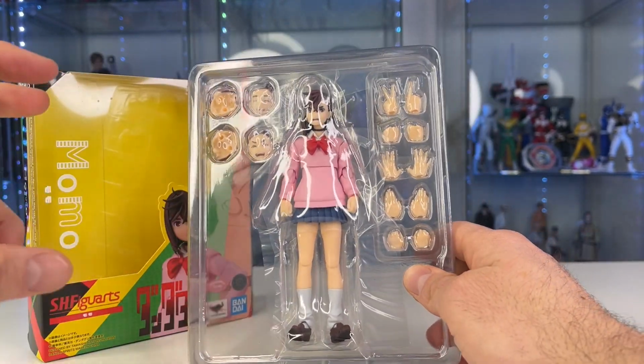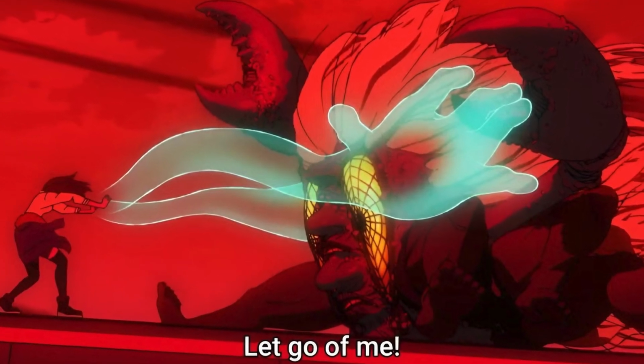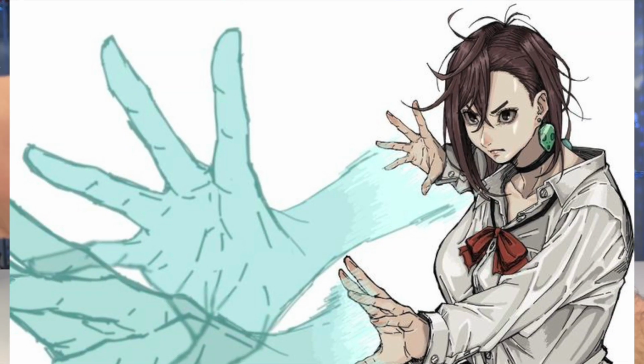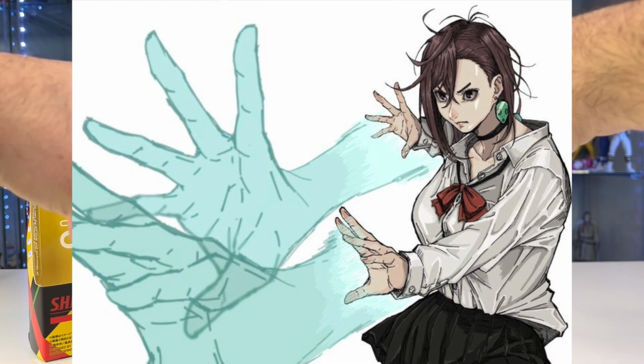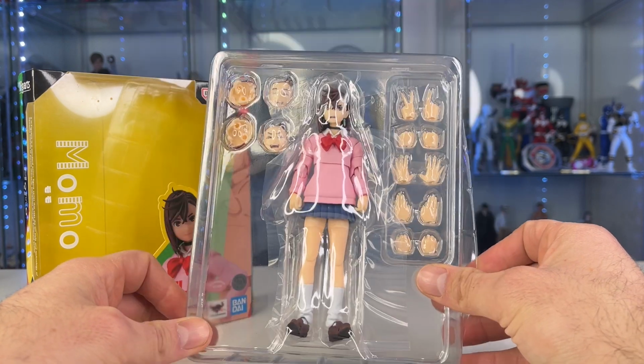I would have loved one of her ghost spectral hands. She has these green hands that come out, and that's like her power. If anyone has a 3D printer or anyone could make me those in green, please hit me up.